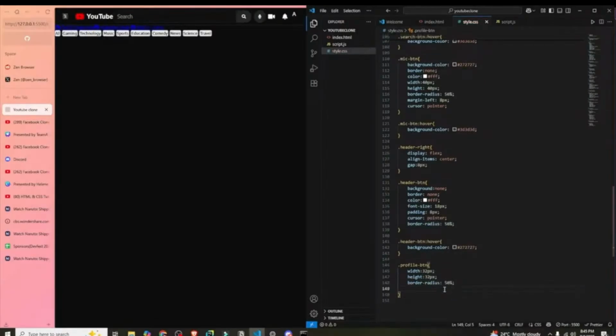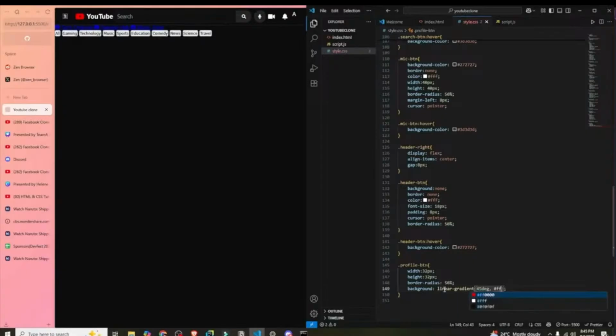And after that we'll have to use display. No, first let's put in our background. Since we don't have any profile picture, we'll just have to create a linear gradient. So linear gradient at a 45 degree angle, and then let's mix red and kind of bluish green.